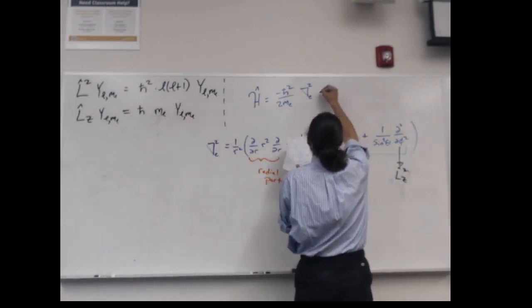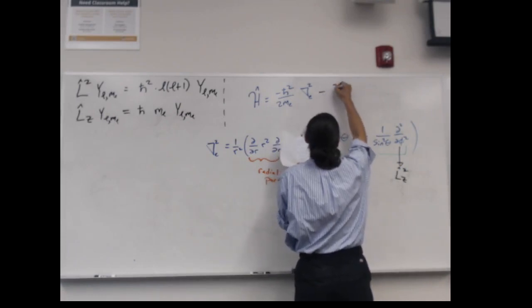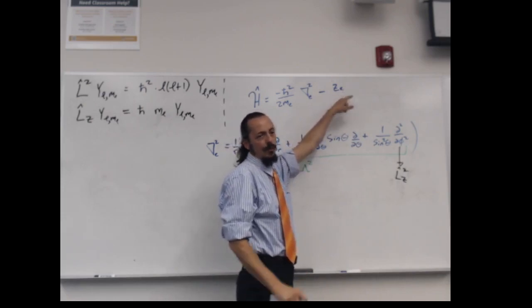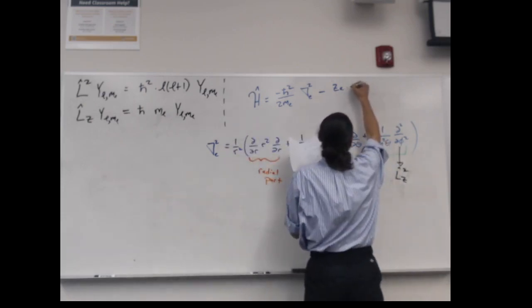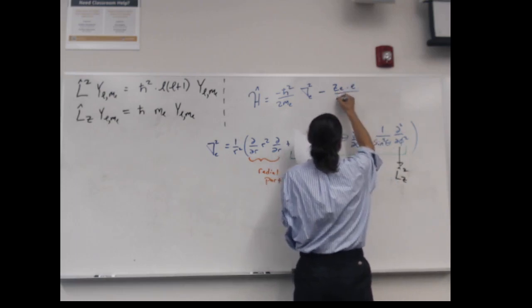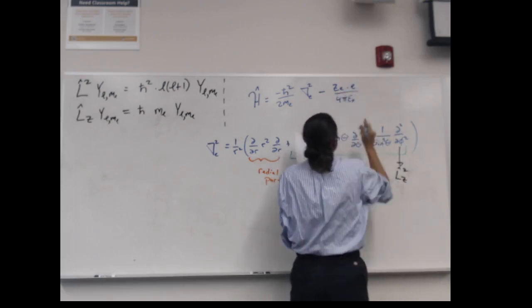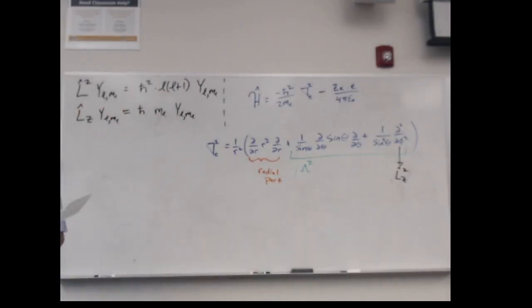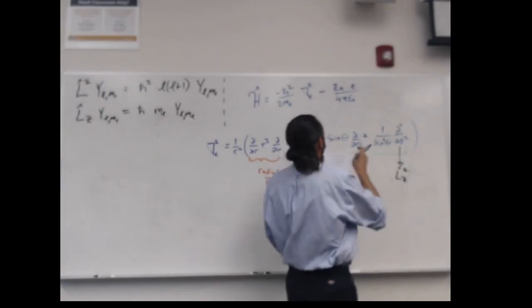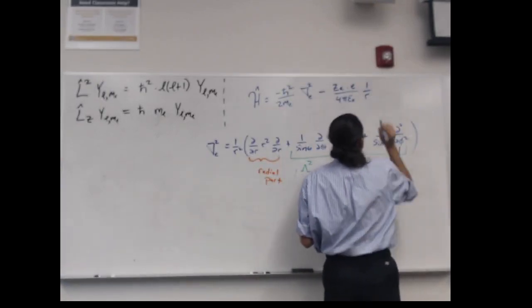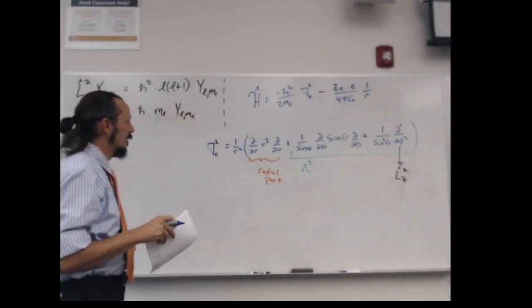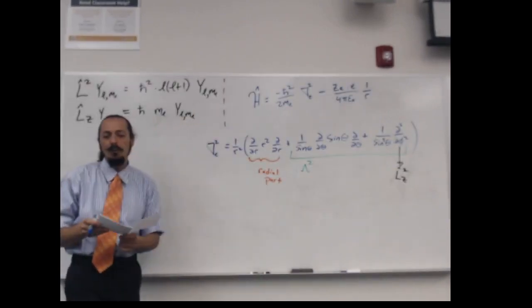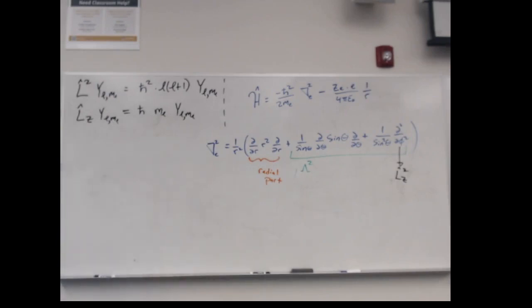That non-zero potential is the charge of the nucleus, which is the number of protons times the charge of the proton, times the charge of an electron, divided by the permittivity of free space. That tells us something about how electric fields and electric attraction moves through space, with a 1 over r there. So we're going to have another piece kind of added into this to get the full radial portion. But we have this attractive force to it.